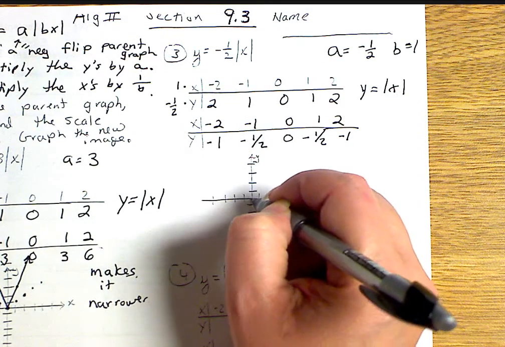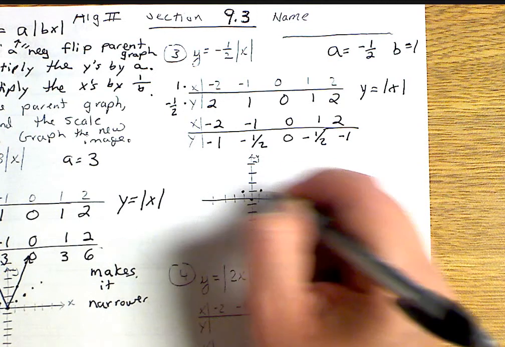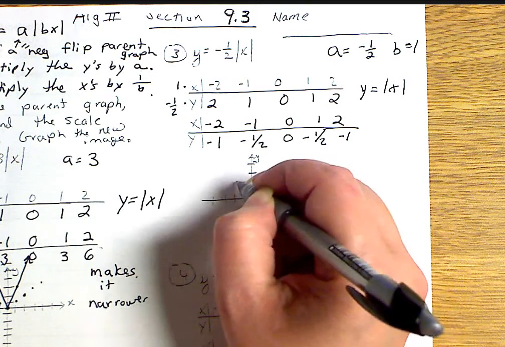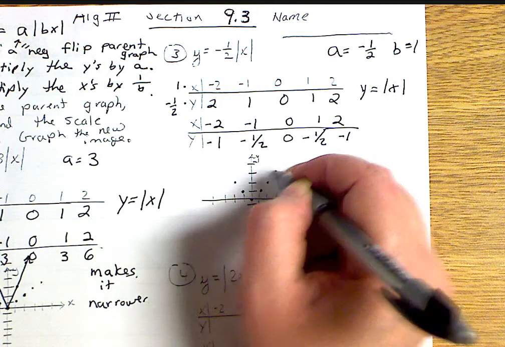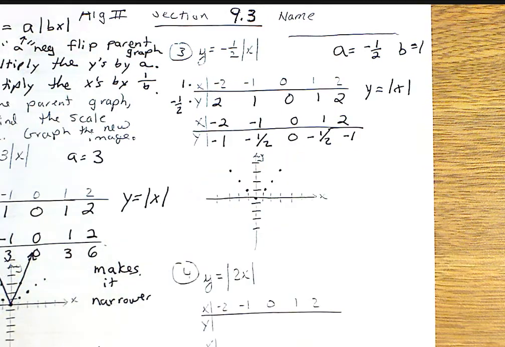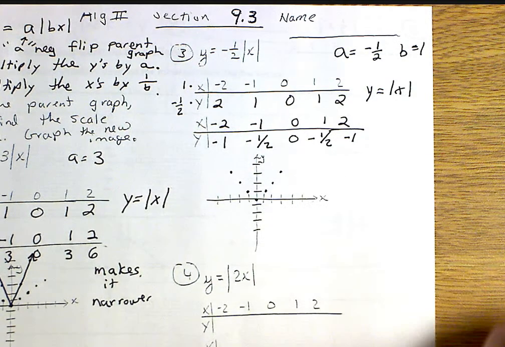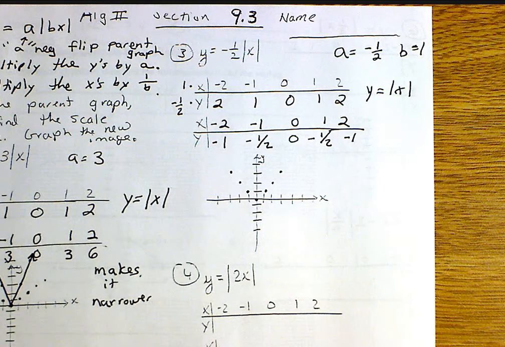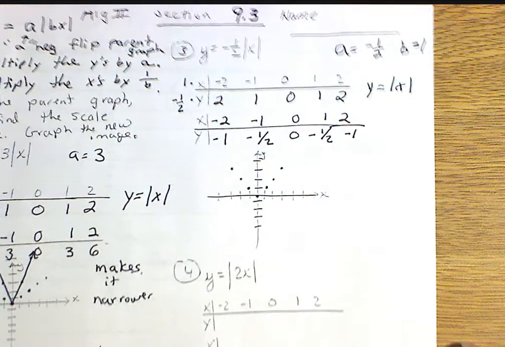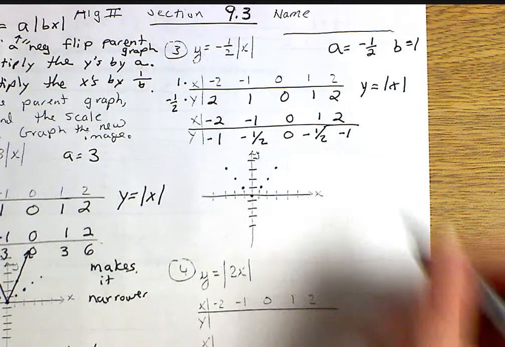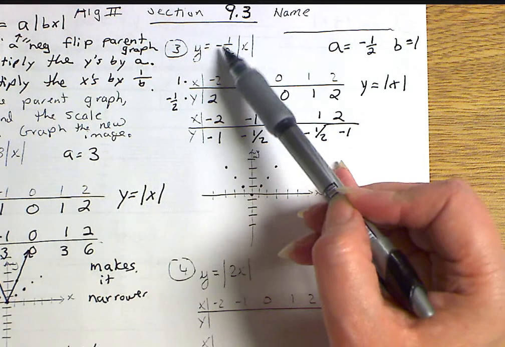Before we do the other one, I want you guys to look at something. I'm just going to do the parent graph. Alright, that's the parent graph, remember? So the biggest thing is, I'm going to ask you, how is the graph affected? And when I say that, I want you to always think of that parent graph. We're only doing it 5 times, and then you don't have to. And you can after this, but you don't have to after these 5. So the negative, what does the negative do?